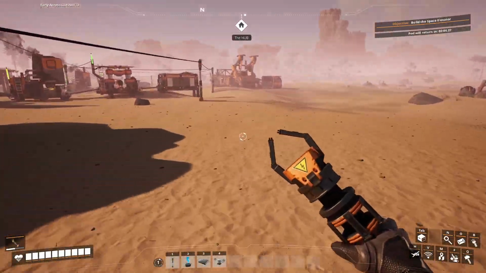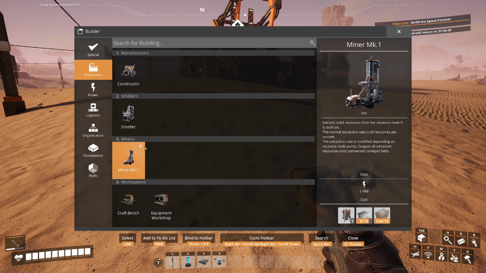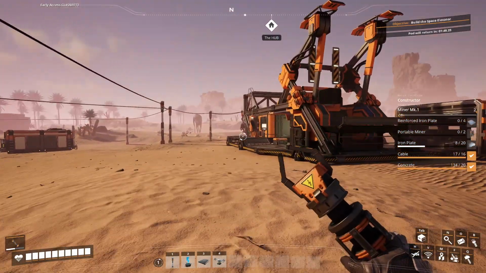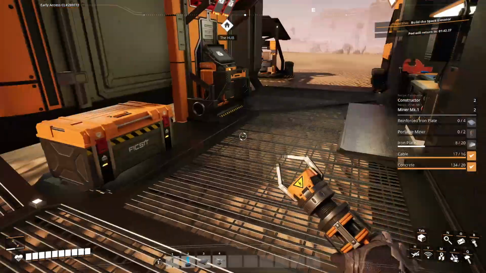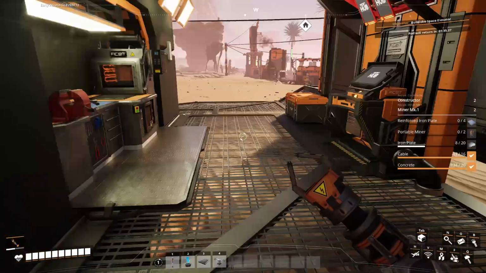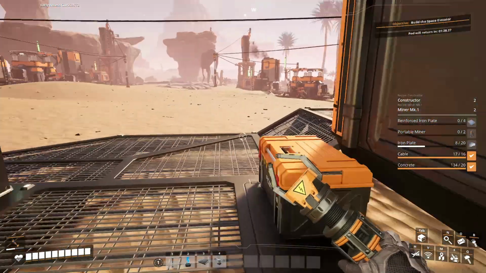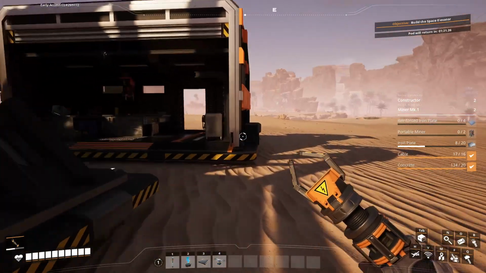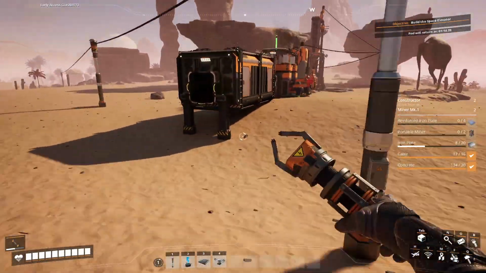But in the meantime, I mean, you could put the planner if you want. There's 2 more of those, 2 more of those, plus lots of cable, lots of concrete, lots of iron plates, because you're going to need a lot of belts. Once you get Mark II belts, they carry 120. That makes things a little bit easier, but at this point, not necessary. To make portable miners, I will need more rods.